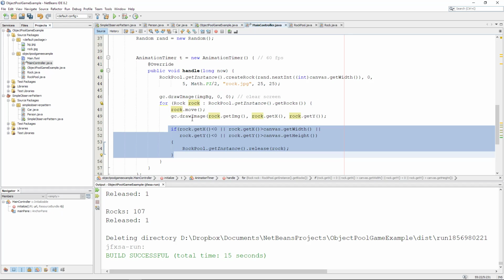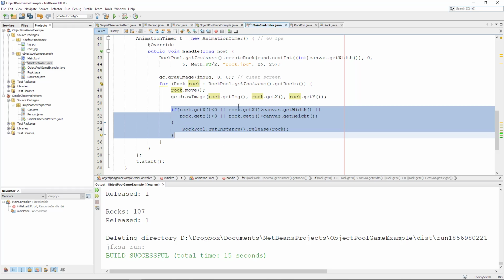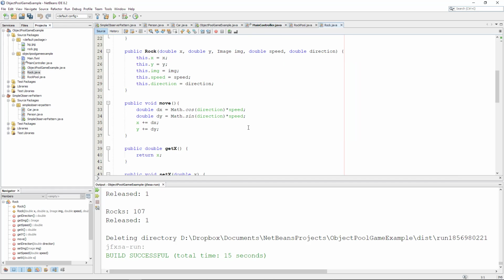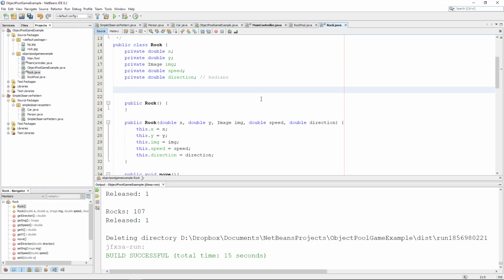So let's try to take this out. This part, I want this inside of my rock. So let's go for the rock. In order for this to work, rock needs to know about who observes it. And I'm going to do a simple version. You can probably figure out yourself how to do it more complicated. So I'm not going to use a list. There can be only one observer in this case.